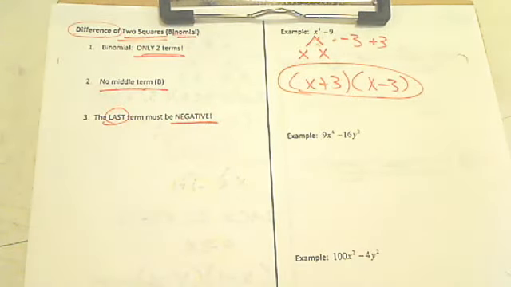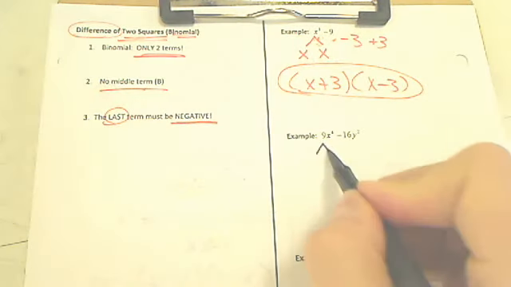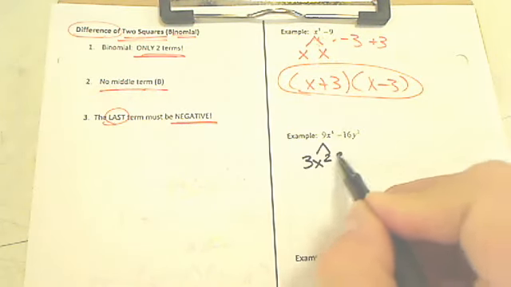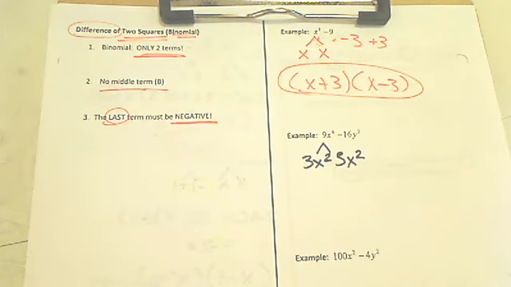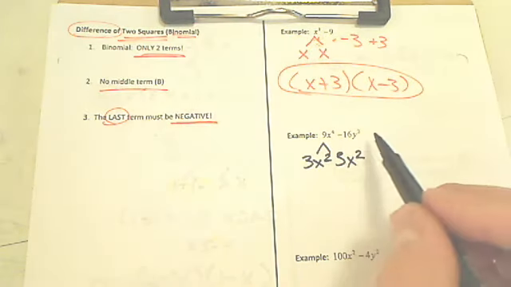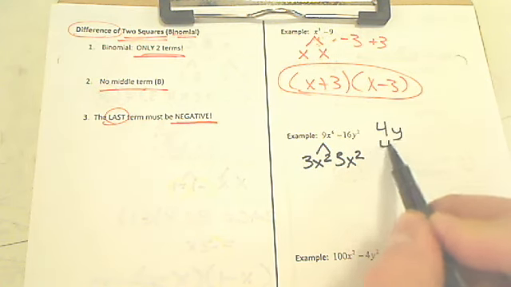Do the second one, please. 2 terms, minus sign, both have to be a perfect square. The first term, please, be careful. 3x squared. Why can't it be 3x? Because it's to the 4. 3x squared, 3x squared. Because you have to get x to the 4, and then the 16y. Negative 4y and positive 4y.